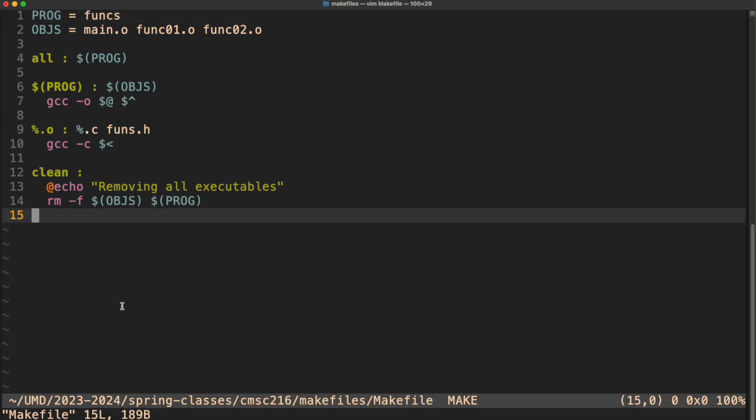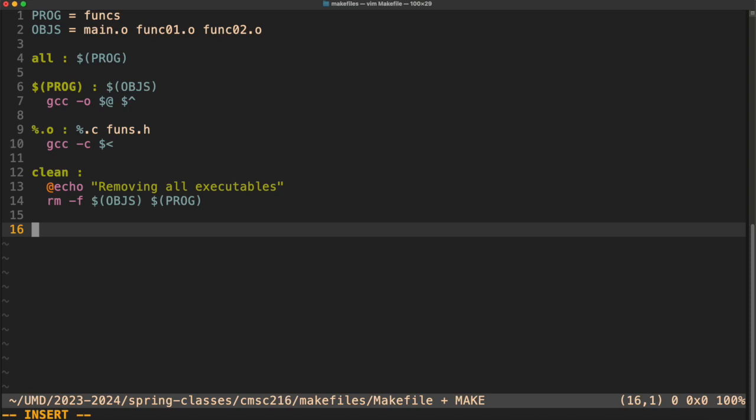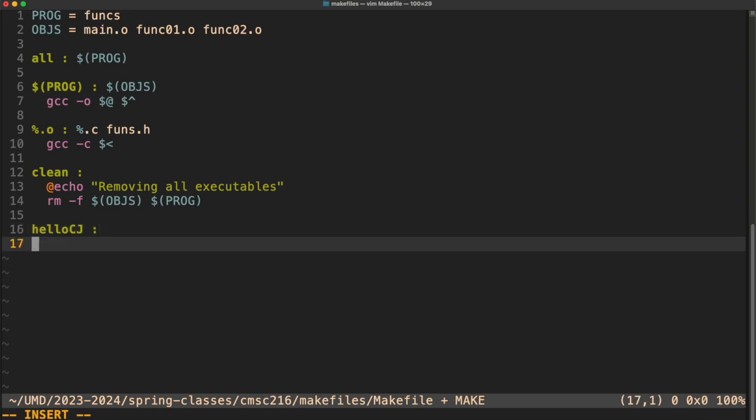All right, the very last thing is back in our makefile, we can make whatever rule we want. So these are commonly defined rules like all and clean, but we can also do hello CJ, because that's my name.